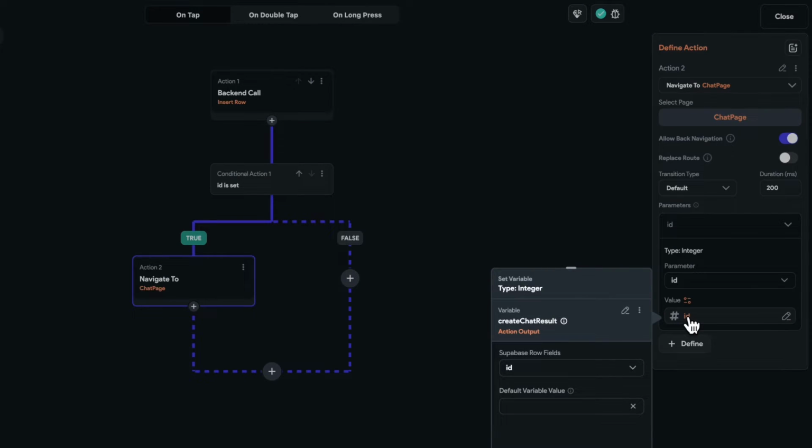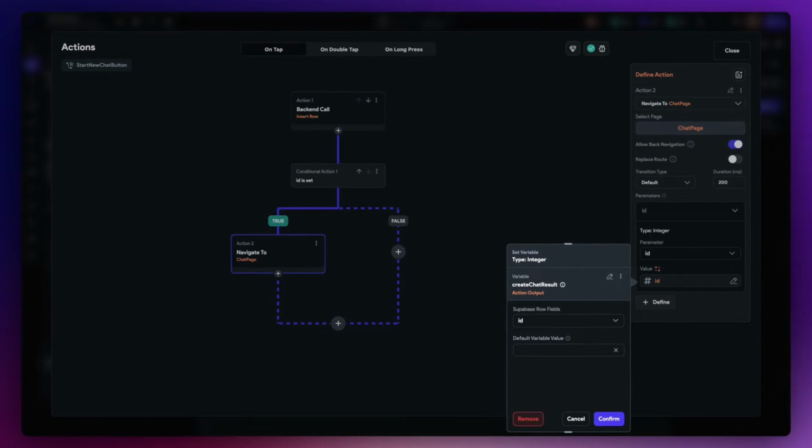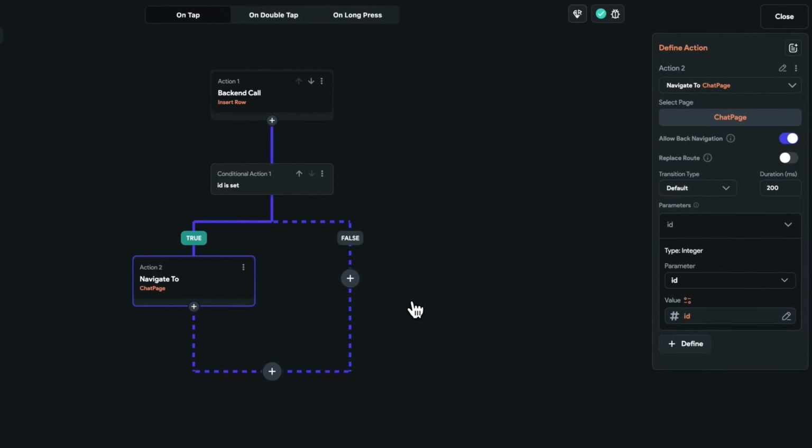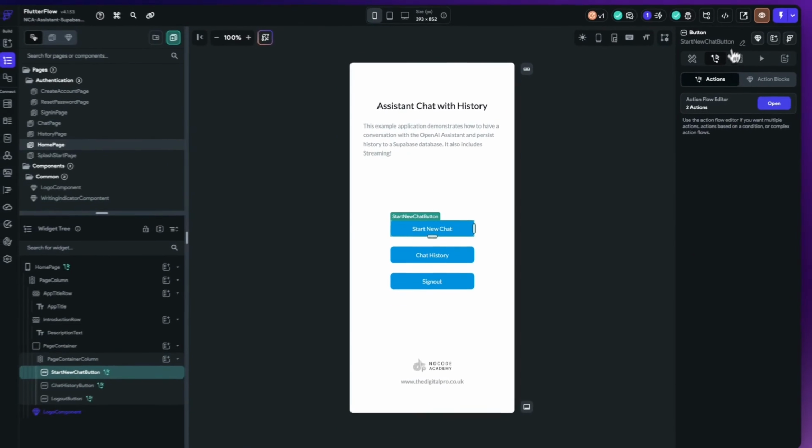So you can see here that I'm just going to pick out that ID that comes back from the action output here, and you can then see I can pass that into the chat page. So it doesn't matter whether I do this via the chat history or via this specific area here. I'm creating a brand new chat record, because once I've got that, it means I've got a record that I can associate the conversation with. So that's super important. So just hit close.